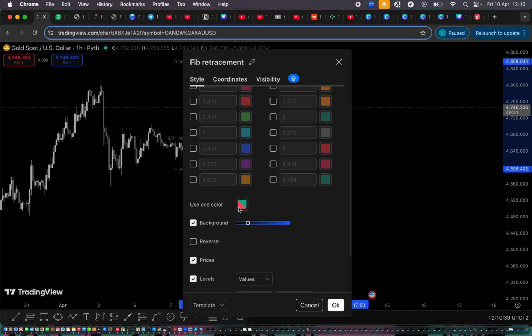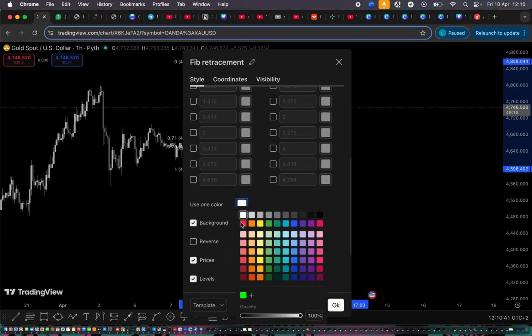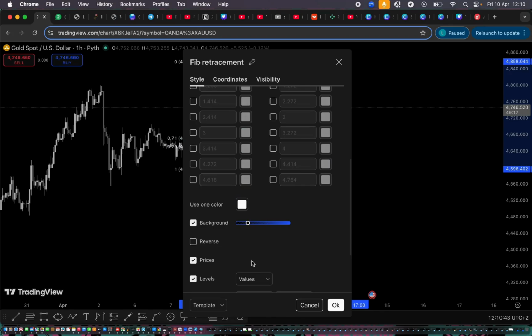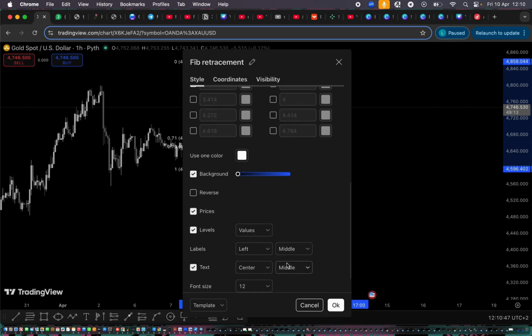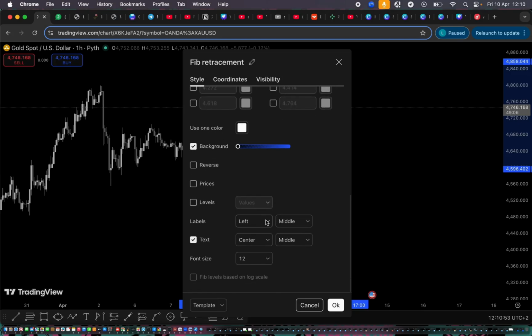Which is something that I also do. I like to keep it the same way as my charts as well, like this. And then my background is all the way there, and then I also unmark all of these like this. And then my label is on my right middle, and my text is on my left middle, like this.